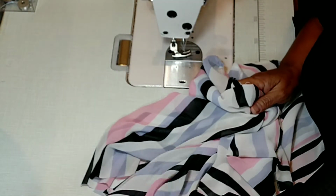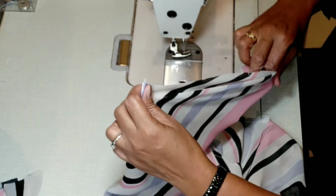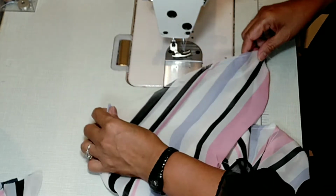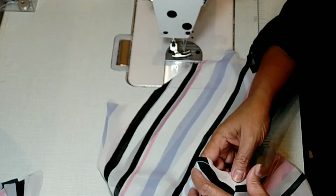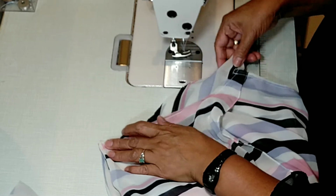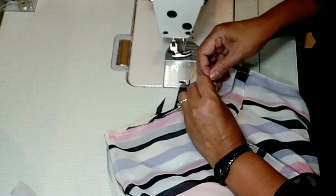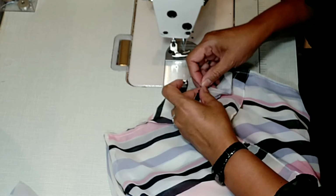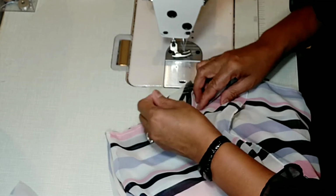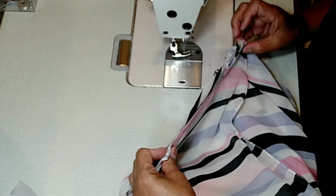you have to check first the size of the armhole. Do it this way. And then finish first, because this is the purpose of not finishing immediately. You have to measure here like this. This sleeve is loose, so you're going to tighten by pulling the thread for the shirring part. Okay, and you have to match the size of the armhole and the sleeve.